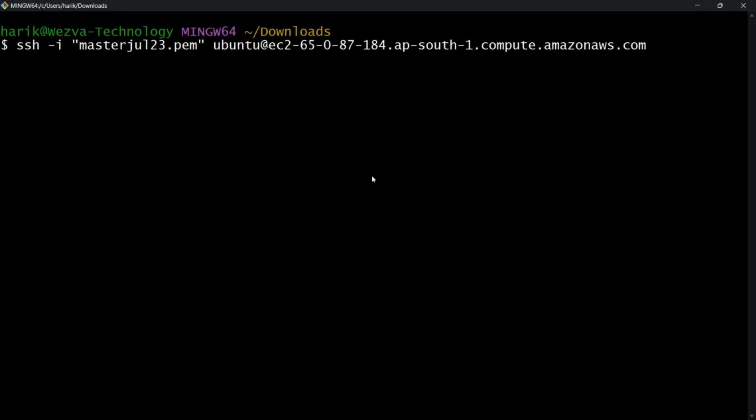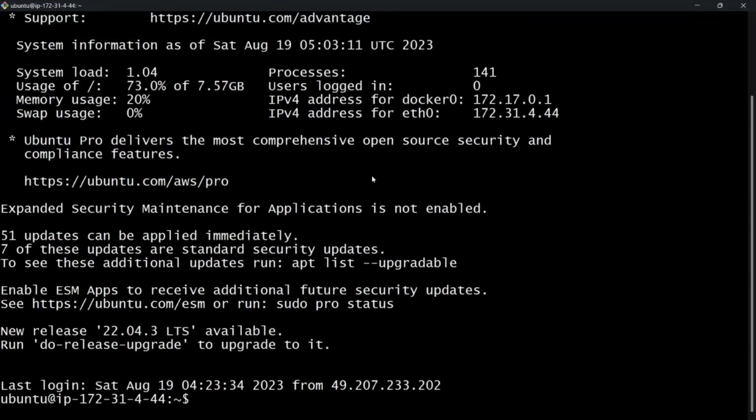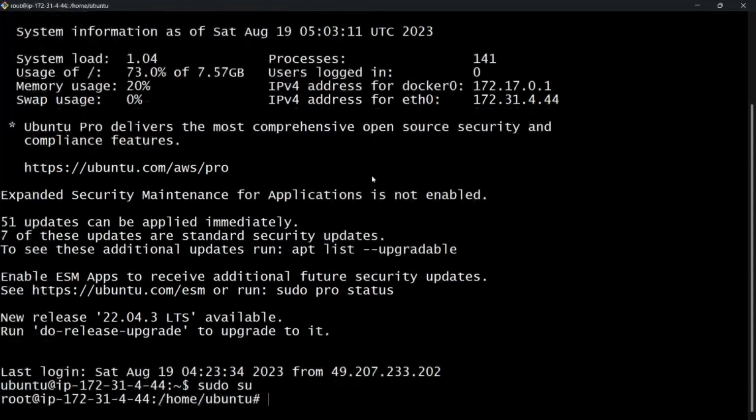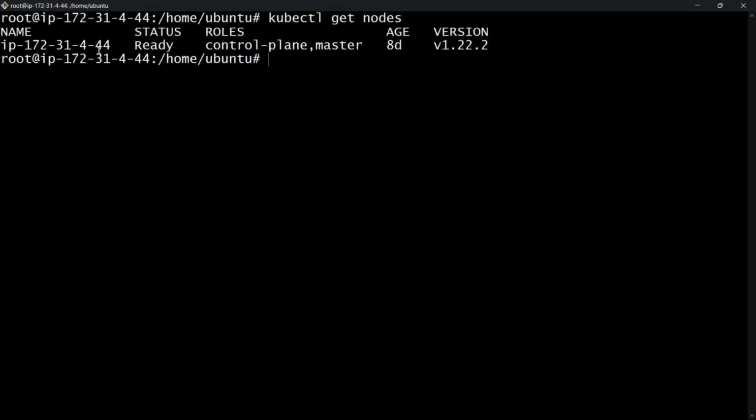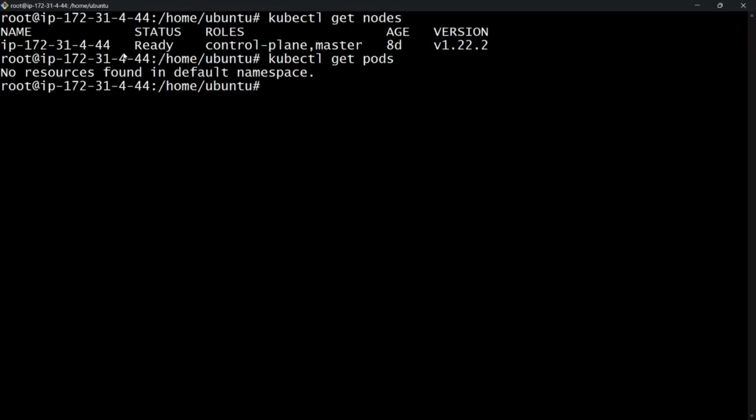this is my Minikube cluster, or the machine in which I have Minikube. And let me just show you. I have a single machine, that's the Minikube server. Right now I don't have anything in it, and I already have Helm installed.